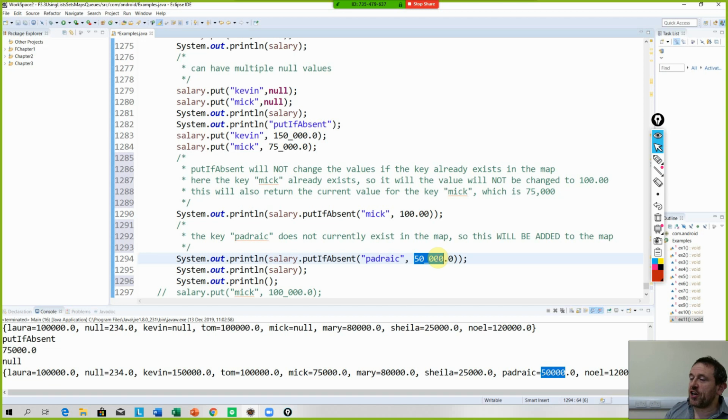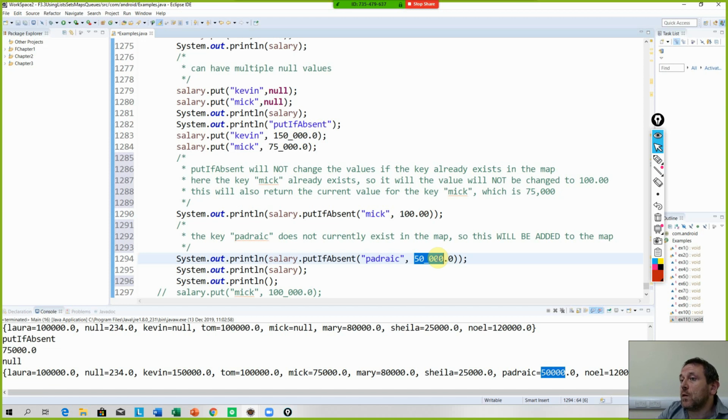Put will change an existing value. Put if absent won't change an existing value. Also, put if absent will also return the current value as well.